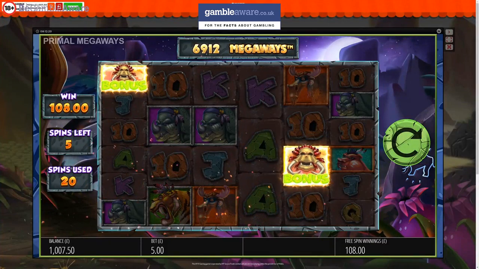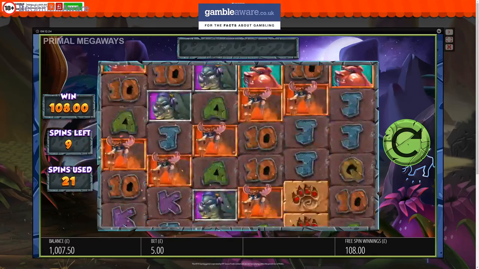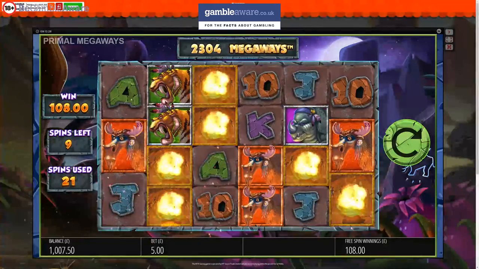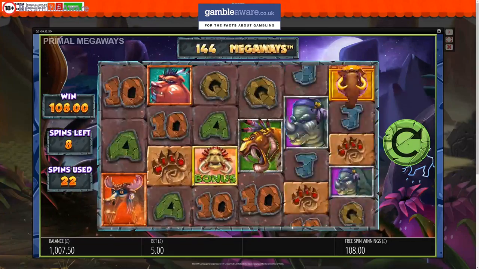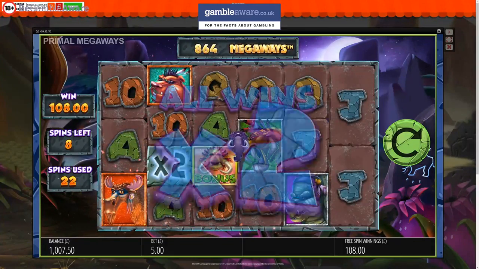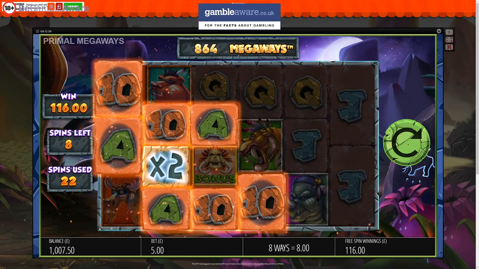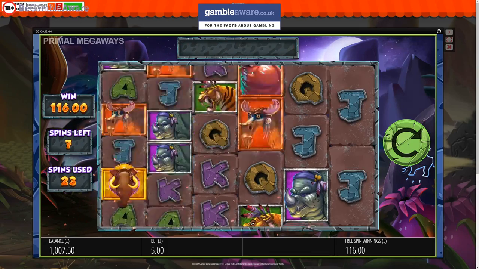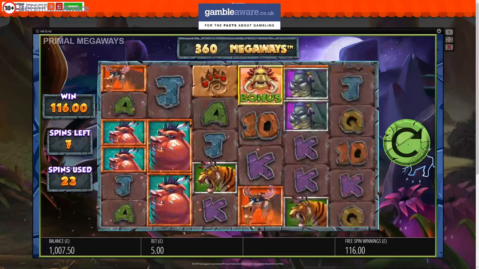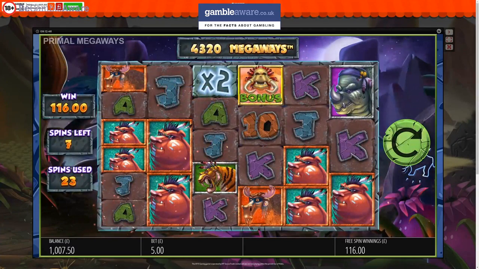Trig again. This is priming it for a big win, isn't it? Five scatters for the dream. Missed four for real.